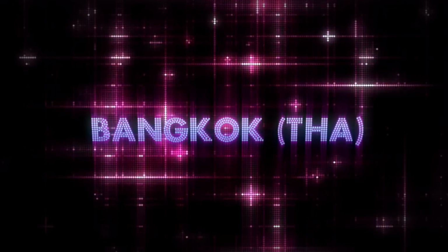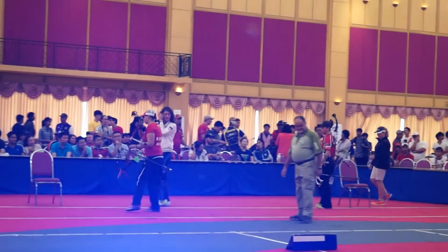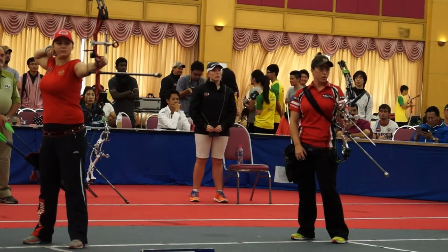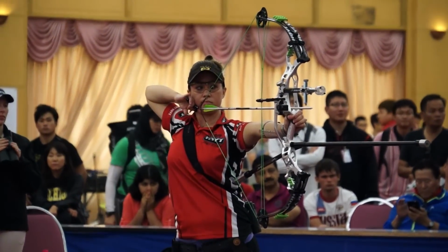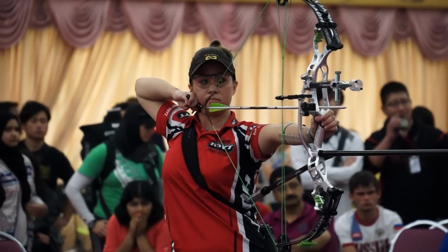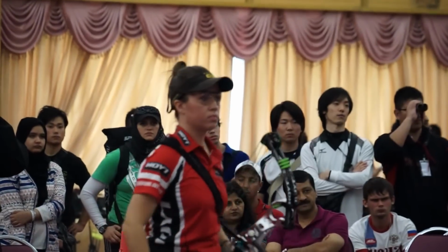The tour would then move from Morocco to Thailand, where Bangkok played host to Stage 2 and a bang-bang gold medal match featuring Erika Jones and Natalia Avdieva, who was down by 2 with 3 arrows to go. But after that 10, Jones would falter with a 9, making this a 1-point match with 1 to go. The Russian archer finished with 5 straight 10s, but it wasn't enough to overcome an early deficit. Jones does just enough to hang on and win it, picking up 21 World Cup points along with another gold medallion.